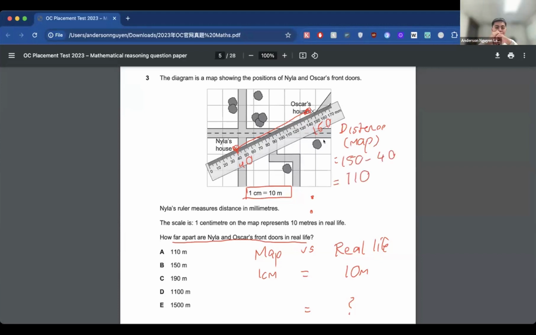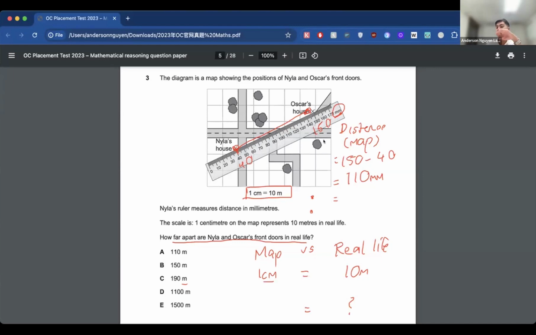These questions always try to trick you, play mind games on you, right? They hide these little annoying pieces of information that can totally throw off your calculations. You might be doing all the steps right, but the numbers don't match up, right? Or your answer won't match up. And why is that? It's because every time you do a question with measurements, you need to always check the measurements. Wherever there's anything measured, you need to check the units. You'll see on the ruler, it was millimeters, but our answers are in meters, and our comparison is between centimeters and meters. So that means you need to change those millimeter units to centimeters.